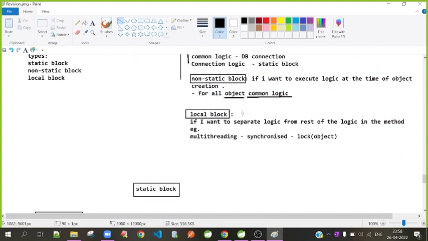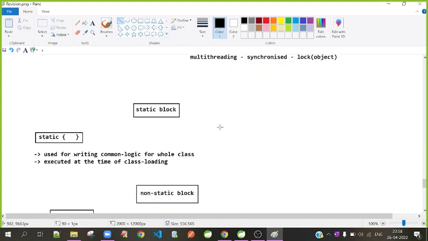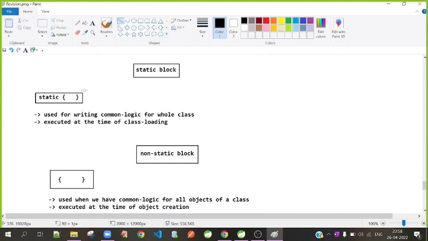If you come to the local block, it is only executed when that method is called. For the static block we have this syntax, and it is executed at the time of class loading.